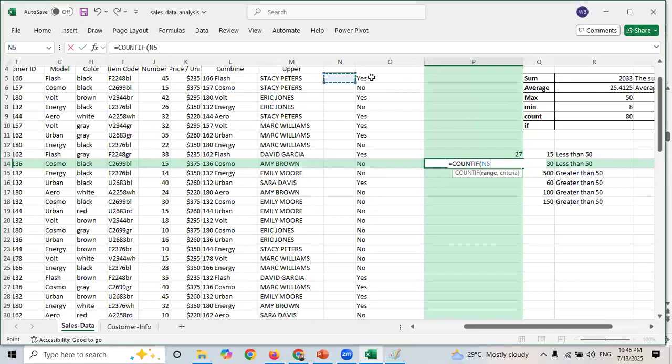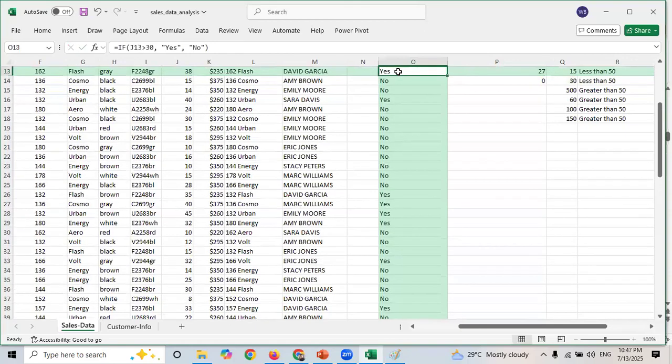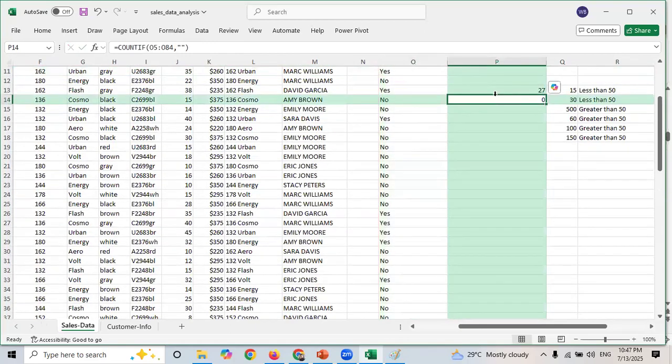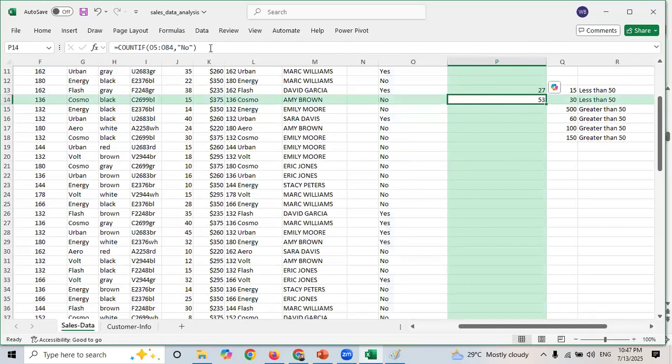I will select the first column, Control Shift and down to select the complete range. And then I have to write the criteria. So my criteria is the no, right? So here I will write the no. And enter. Can you see 53 records are there where the value is no?